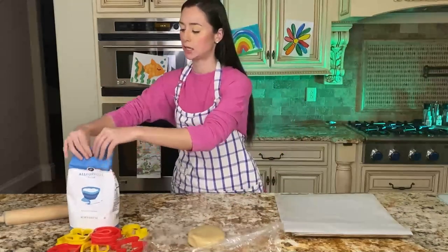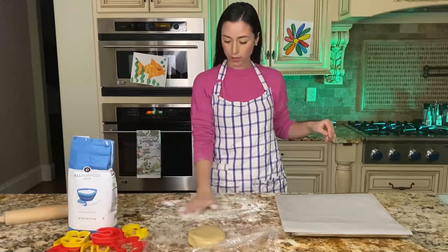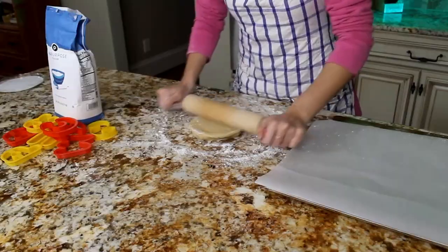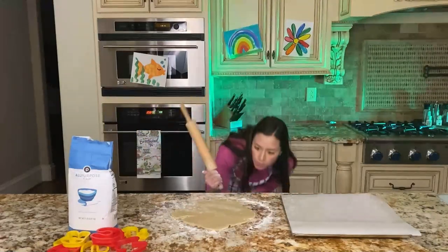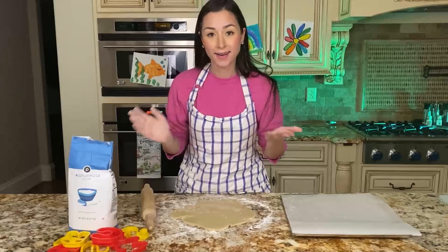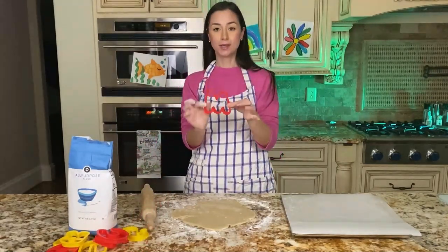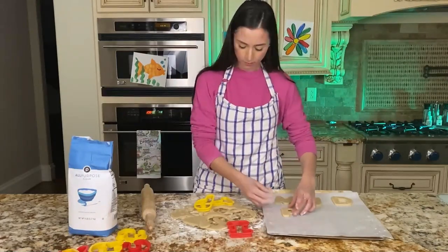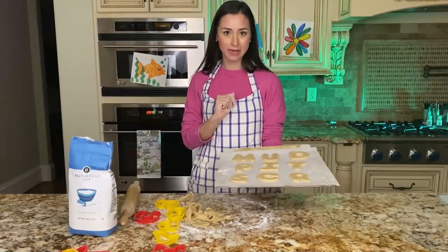I'm just gonna take some flour and flour my clean surface. That way when we're rolling it out, the dough won't stick. We've rolled it out now to about a fourth of an inch thickness and we'll start cutting out the cookies. So I have some alphabet cookie cutters. And you're gonna pop that in the oven and bake it for 7 minutes.